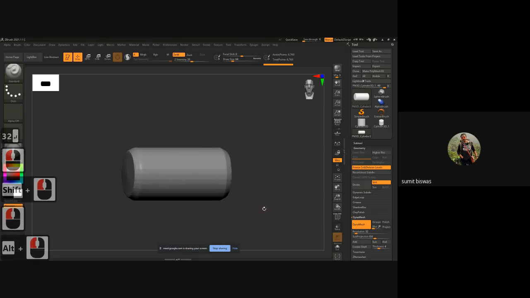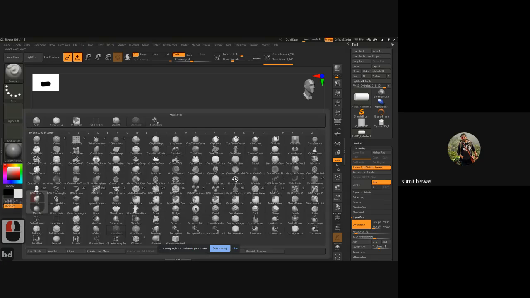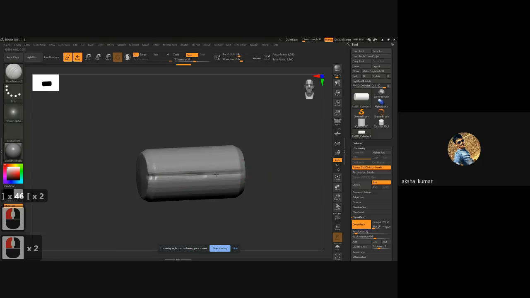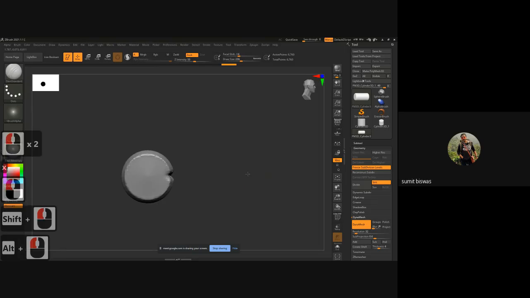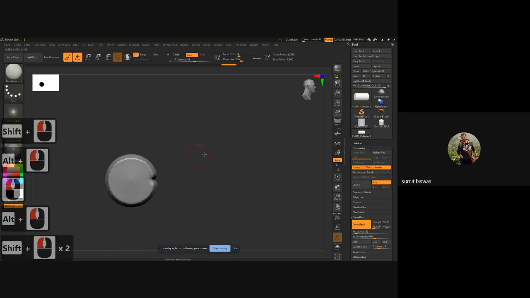So, based on your reference, I'll add those lines. If I want, I can use symmetry also because only one side is visible at any given point of time.